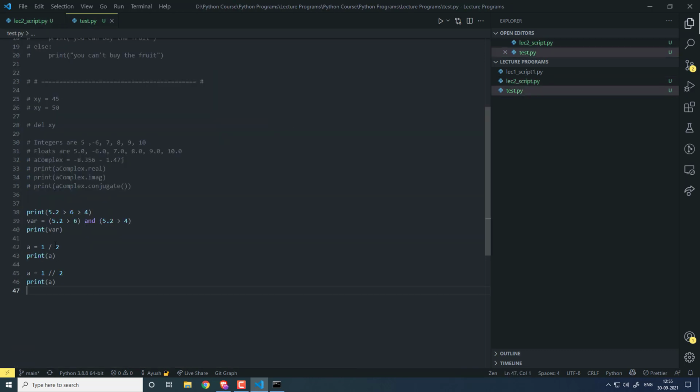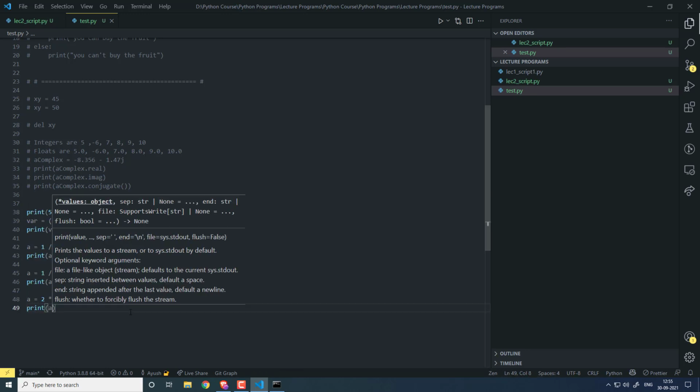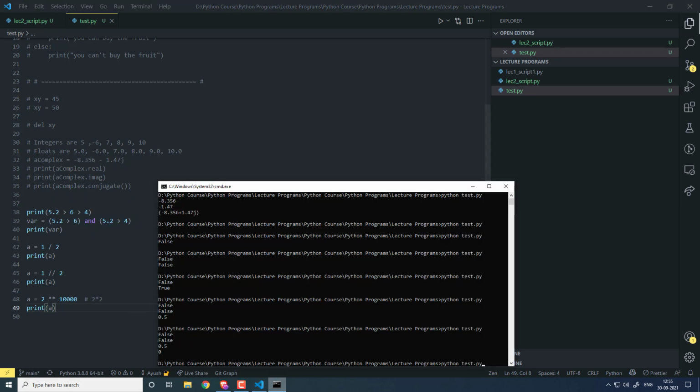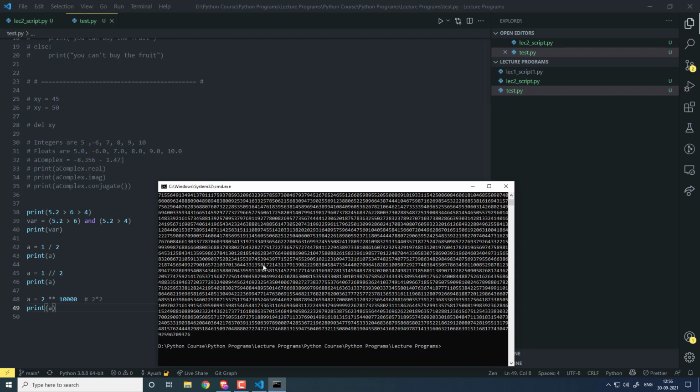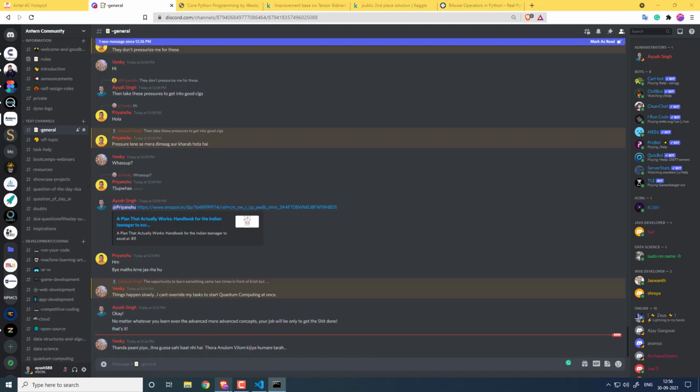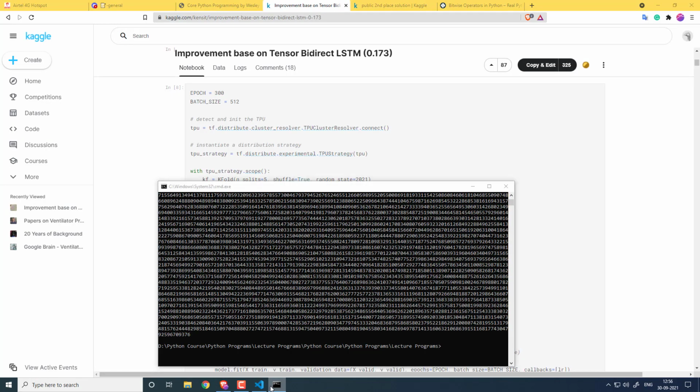Now if you've studied exponents, you can take 2 to the power 2, or it's just simple to write 2 to the power 2 like this. You can actually do it for any numbers, maybe 1000. Let's do it for 1000 and check the same. That is actually this much number. So this is the basic thing, 10,000. So this is the exponent's powers. I hope that everyone has understood.